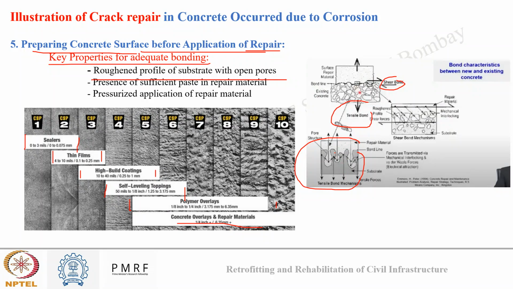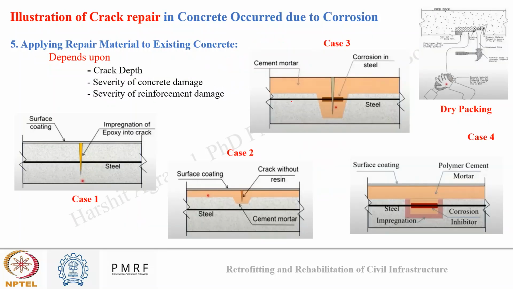Okay, it can easily fill the pores of the substrate and interlock properly. I also need to make sure that the repair material I am applying is applied in a pressurized manner, so that it is compacted well and regains some shear interlock with the substrate. Once my surface is ready for repair, the next step is to apply the repair material.